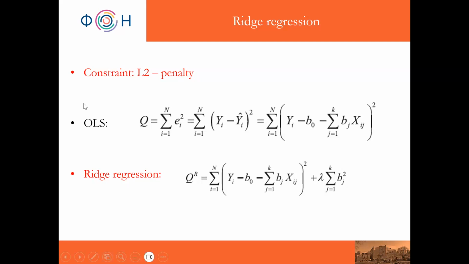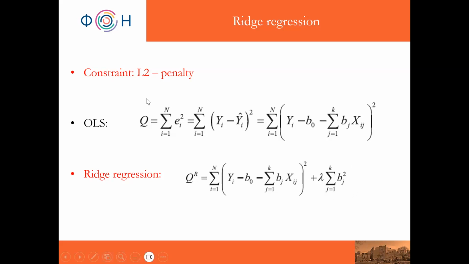So the first formula here is the formula for the ordinary least squares, the one which we talked about and which we explained. So we are observing the difference between what we measured on our sample and what our model proposes. So this is what we showed before. So this is the basic ordinary least squares. As we said, regularization, we are just adding additional constraints to our ordinary least squares. So what we are adding here is this part.